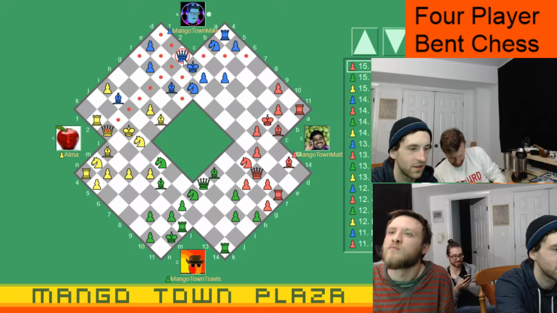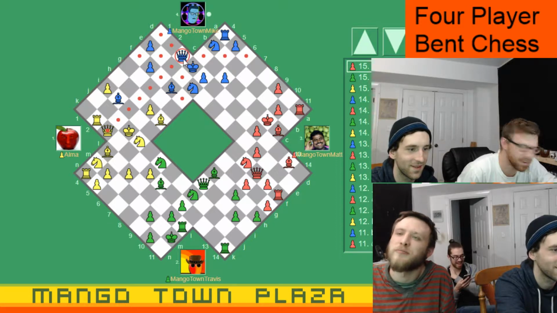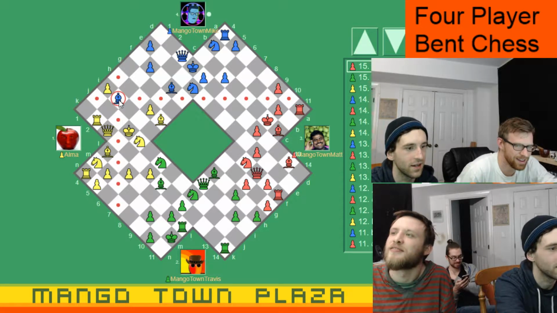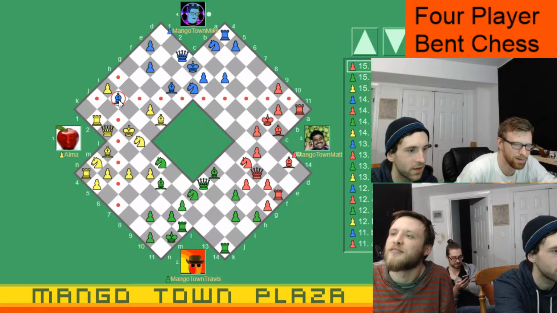What do you call a dog that does magic tricks? A magic dog. A labracadabrador. That was terrible. Get this guy out of here. Make a great escape.